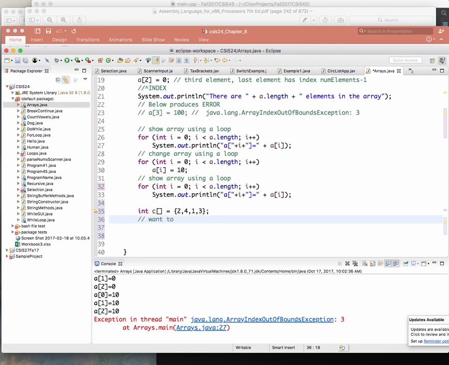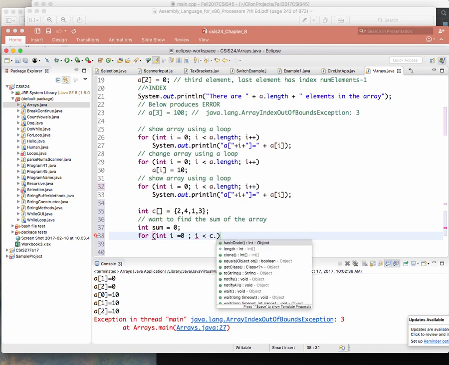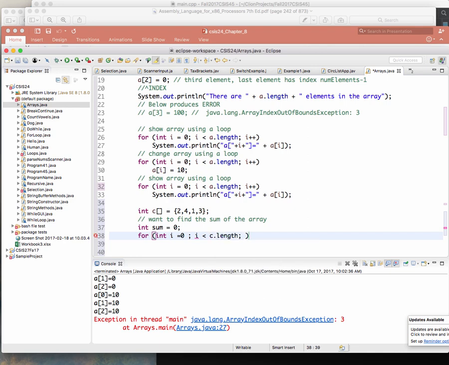Okay, we want to find the sum of the array, right? I just make a variable sum, start it at 0, make one of these loops, and i is equal to 0, i is less than c.length this time, right? i plus plus, and then I just do sum is equal to sum plus c[i].